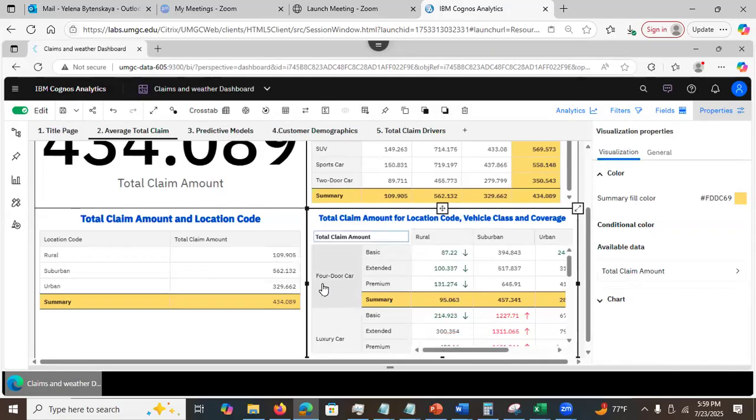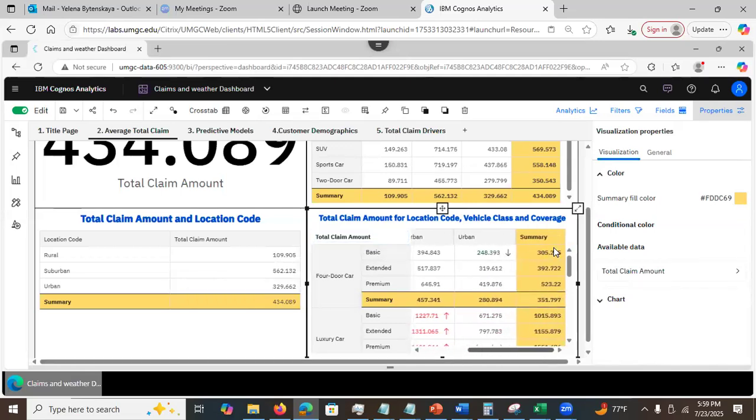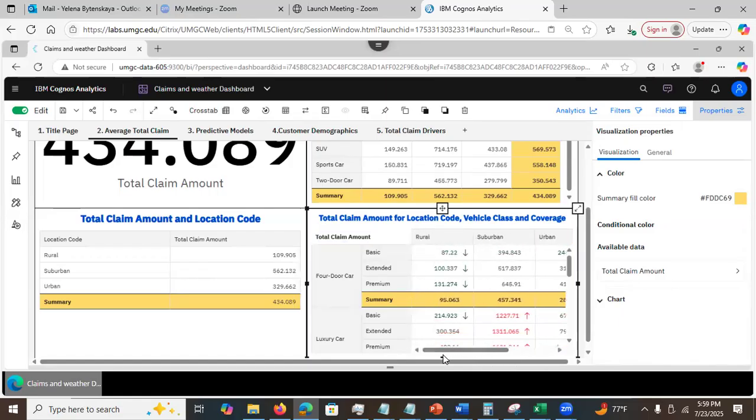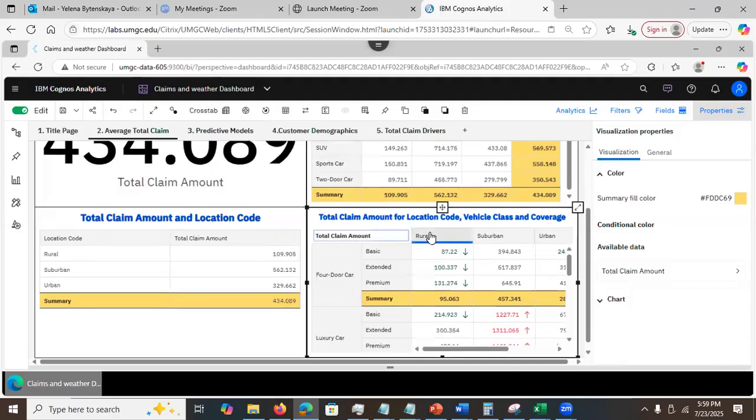See, this is a four-door car, basic coverage. This is the average total claim amount. But for each column, if I look at the intersection of the column and row, like for example this cell here, it's going to show the average claim amount for the rural location, four-door car, basic coverage type, right?